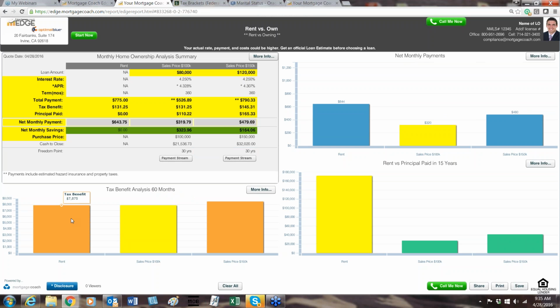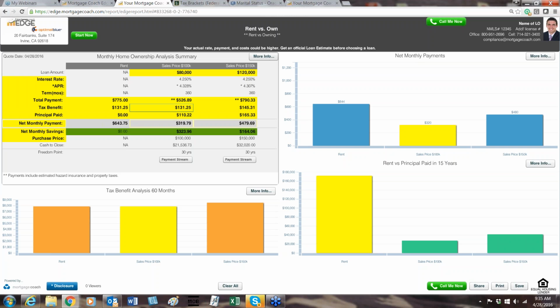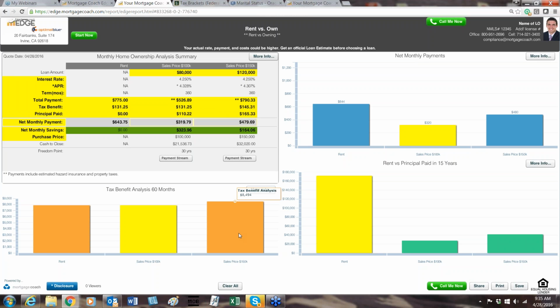So with rent, it's about almost $7,900. Same thing with the tax benefit. Remember, those 2 were equal because we didn't receive enough benefit with that interest write-off. And with the 150 sales price, it's about $8,500. So they only get a little bit more of a tax benefit with this. So we'll also go ahead and check out the 200 sales price when we add that back in. But you remember, it's not just the tax benefit that they're receiving, it's the principal as well.